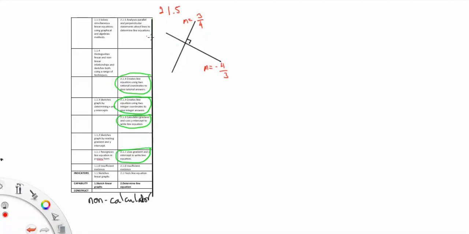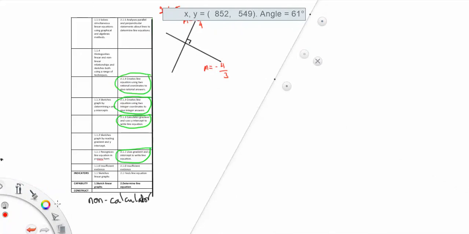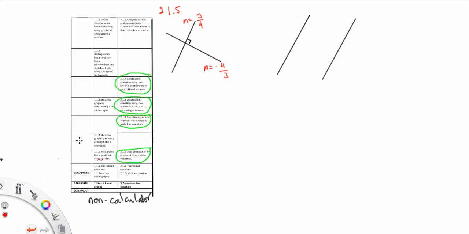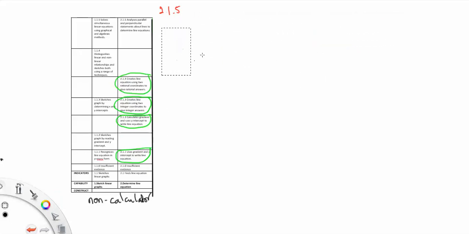This isn't for everyone, this question. This is for if you're up to it in pathways or you're ready to tackle this skill. If they're parallel lines, let's have a look-see. So if we have parallel lines, this is just a reminder. Parallel lines have the same gradient. So for example, if this is a gradient of 2, this is a gradient of 2 as well. So a question might say something like this. I'll clear that, I'll make a question. This is the last question on the paper and it's easily the toughest. I'll give you a taste.